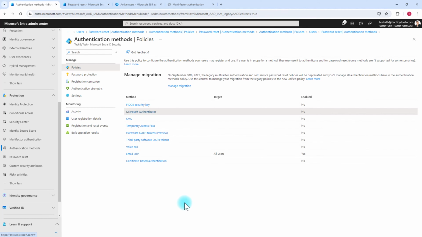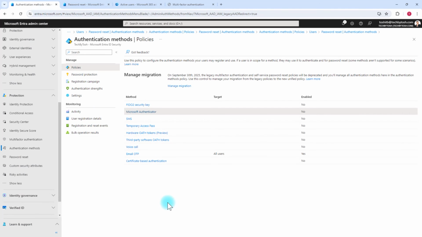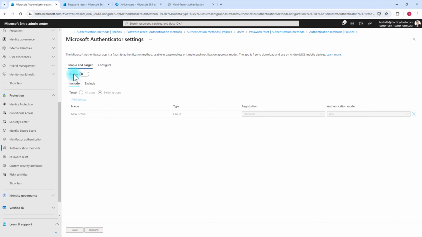Once you have done that, we then need to go back to our legacy multi-factor authentication. I previously had 3 of these selected, right? Let's just say we want to migrate the notifications through mobile app first. So I'm going to go back to my authentication methods first, and I'm going to click on the Microsoft Authenticator. Under Microsoft Authenticator, you need to enable this setting.